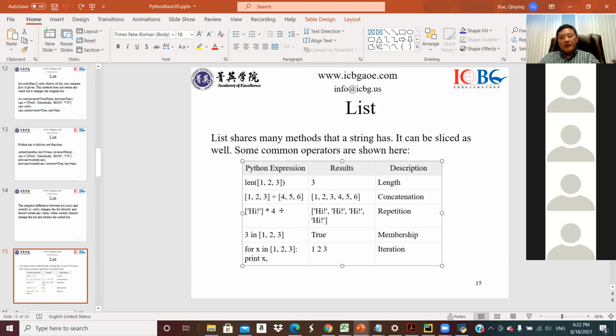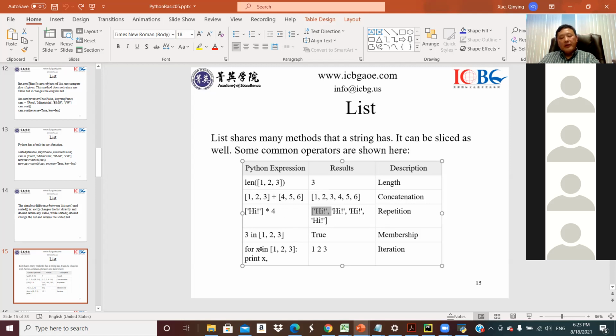All right, and you can also use multiply. With a string, you multiply by a number, and you'll remember that we used a times 4, then you get aaaa. Here you multiply, and you get 4 items in the list. It's called repetition. Okay, this is checking the membership, whether 3 is in the list or not. Here 3 is in the list, so it returns true. For a string, you can check if a character is in that string or not.